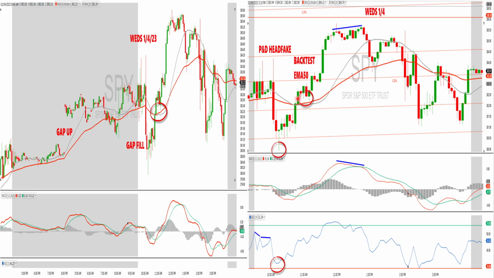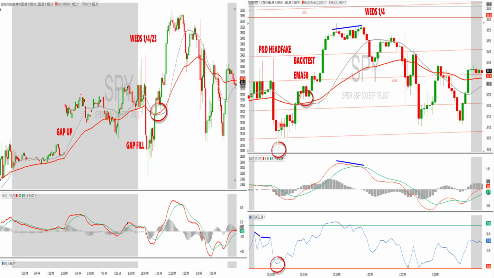Okay? And I'm going to show you another slide. It happened on Friday. This is Wednesday, the 4th, so it would have been Friday the 6th. You're going to see that slide momentarily, where it pumped up, came back down, because its true intention was to come back down, trap the bears, come back up, and backtest EMA 50. That's what its ultimate goal was. But what it wanted to do was trap the bears down here first, get some more of your money. You need to be open to that possibility.